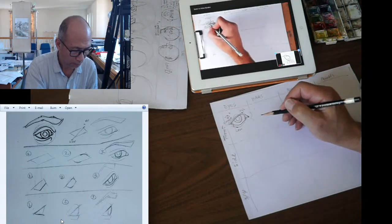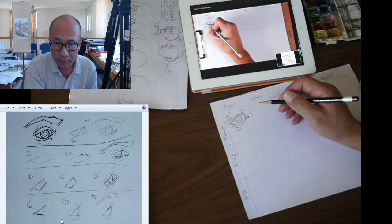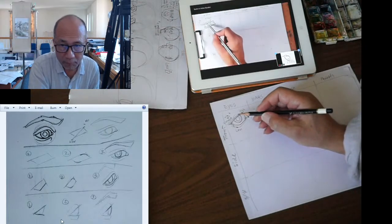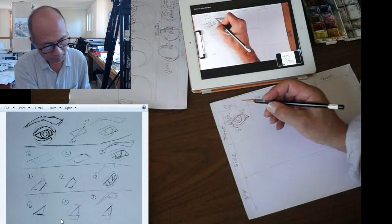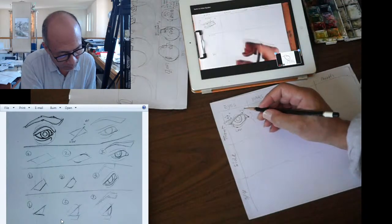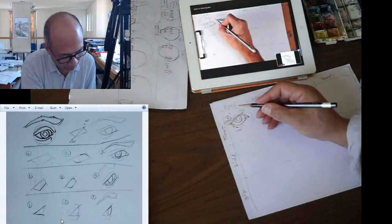Okay, and then your highlight. Remember, a highlight is usually not perfectly square. Usually it's rounder, like this. In other words, it follows the shape of the eye, like that. It's not square, I wouldn't put it like a square. Now, sometimes they're round because you have a round light flashing at them. But often, yeah.